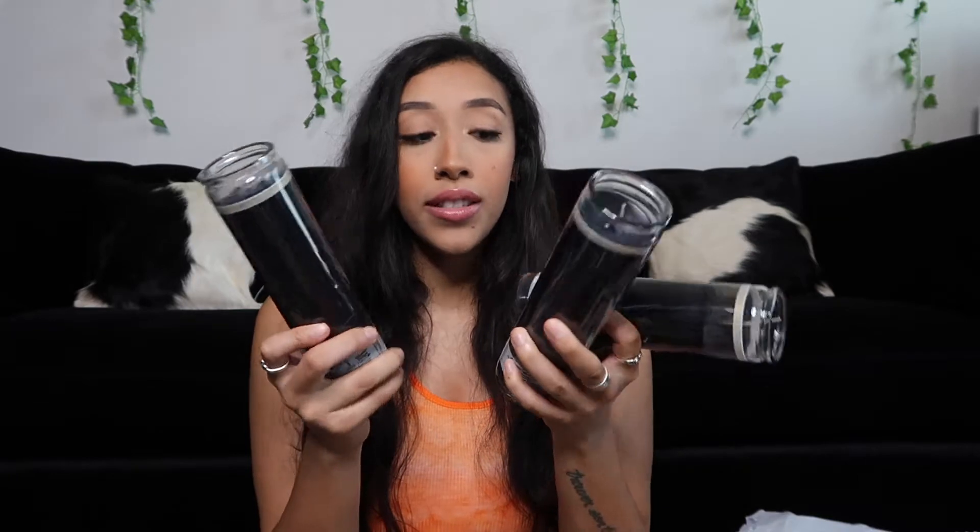To go with the jack-o'-lantern candle holders, I picked up three black candles. Normally they just have white and random colors, but they had black so I picked up three. What I want to do is melt these down and then pour the melted wax into the jack-o'-lantern holders to make these jack-o'-lantern candles. I'm really excited about those — I think it would be a really cute idea, and the black makes them extra spooky.